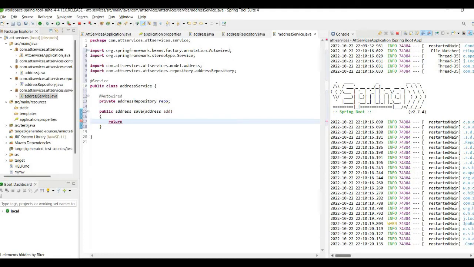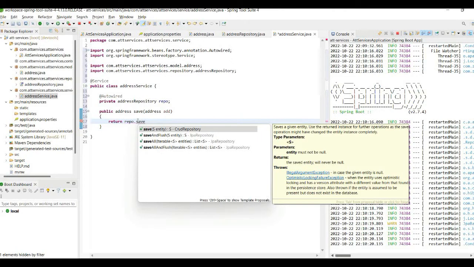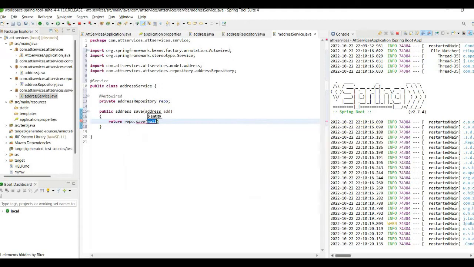Now here we'll be using a repository function, which we showed in the AddressRepository, where we extended the JpaRepository. So we'll be using the repository function which is predefined, defined by JPA itself. What function will I be using? repo.save.